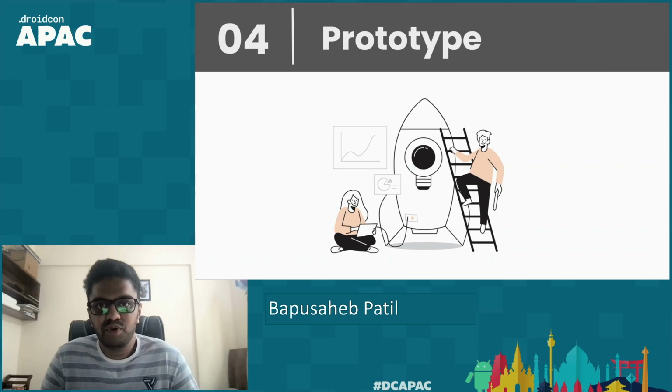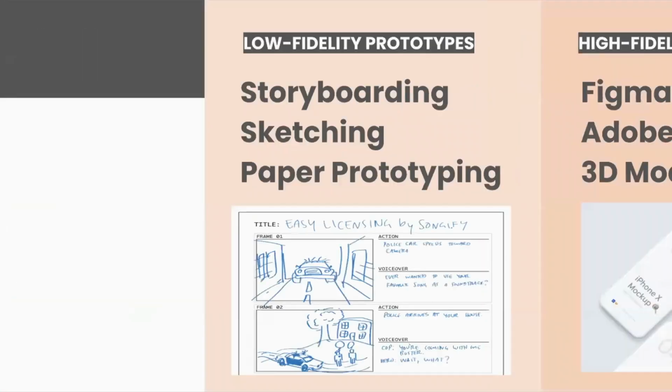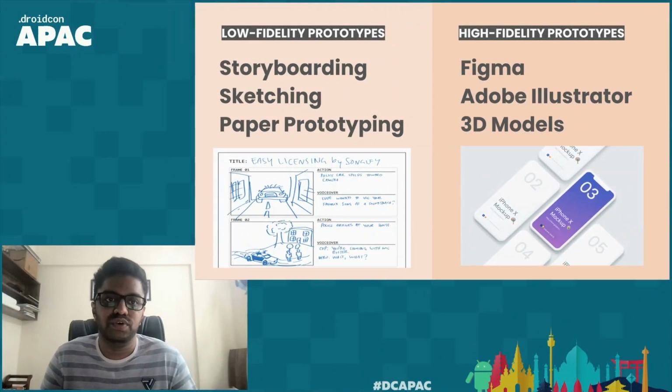So with prototype, what's interesting is that you get to build out an initial solution of your product. And there are many ways you could go about it, but in terms of fidelity, which means the amount of detail that you put into your prototype, or into your initial solution, there's 2 categories, low fidelity and high fidelity. So in low fidelity, you would do things like storyboarding, sketching, paper prototyping. So storyboarding is just like how would the user's journey go through? Like you would go about and write stories around that.